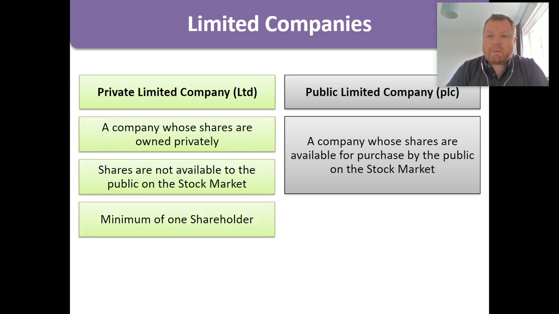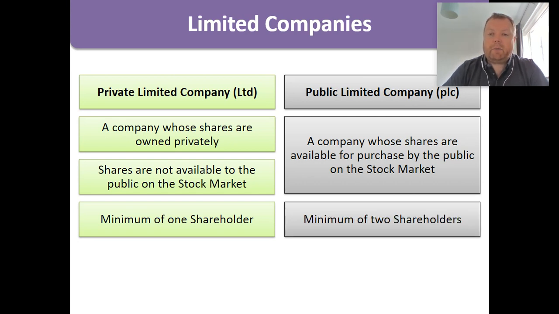A private limited company has a minimum of one shareholder. So if we think back to the definition of a sole trader being a business owned by one person, a sole trader could decide to become a private limited company. It's more complicated to set up a private limited company. There are more rules around the accounts that you have to do and some documents that you have to sign. But remember the big difference, you become limited in your liability. You're not going to lose everything. A public limited company must have a minimum of 2 shareholders before they can go public.